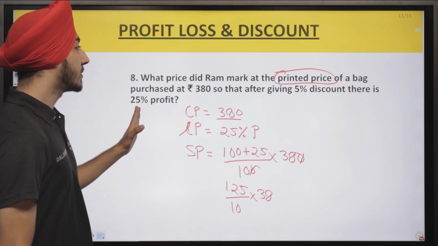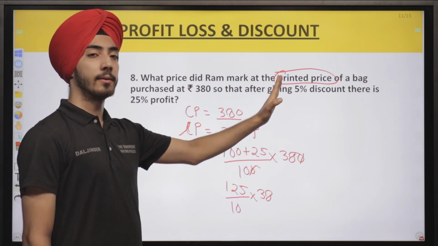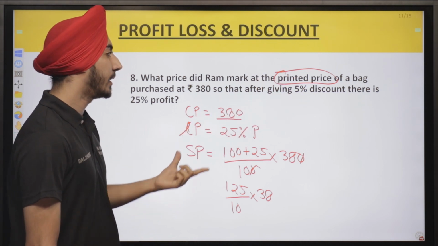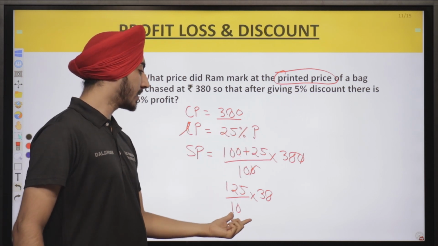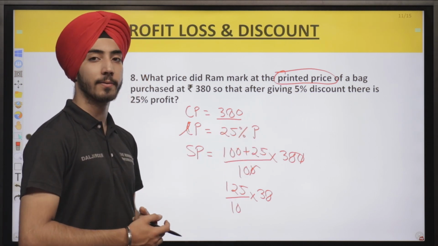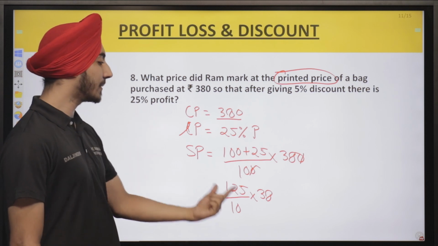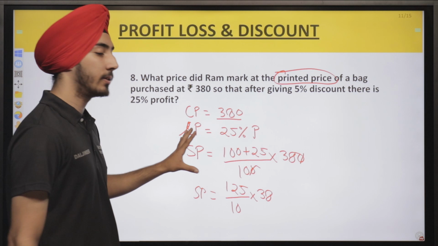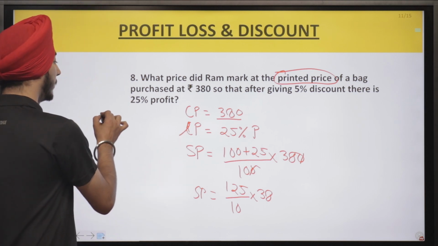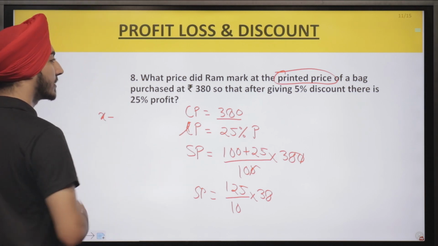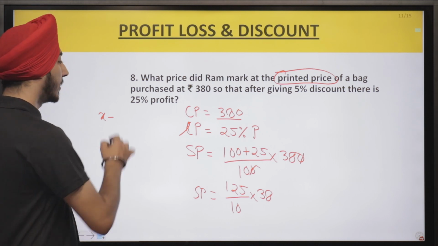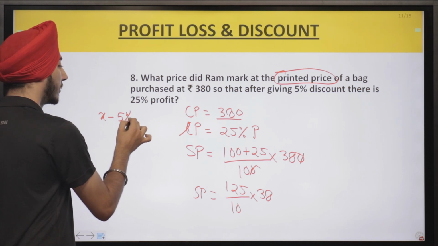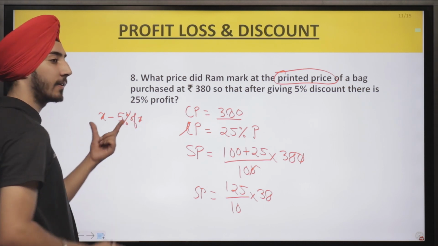Now see, उसने क्या बोला कि कितने रुपीस उसने आर्टिकल के ऊपर लिखे. That is on the bag how much he wrote down that even after giving a 5% discount, he is having a profit of 25%. So हमने profit 25% पे SP निकाली. We'll not solve it right now. We'll solve it later. But here one thing I'll tell you that your marked price, let's say our marked price is X rupees or printed price. इसमें से we remove 5% of X, marked price में से उसी का 5% remove कर दिया.